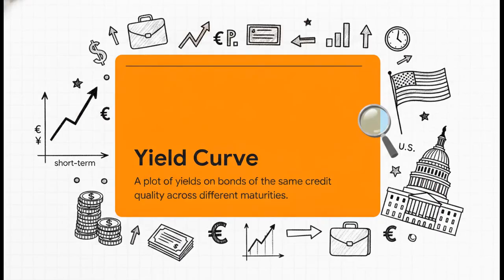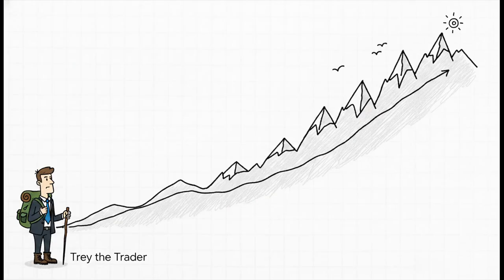But to actually answer that question, we gotta set up the playing field first. Enter the yield curve. What is it? Basically, it's just a single line on a graph. It plots out how yields, which is really just a fancy word for interest rates, change on bonds of the exact same credit quality as you look across different maturities. We're talking moving from short-term all the way out to long-term. And since we're dealing with interest rate futures here, the only curve we really care about today is the U.S. Treasury curve.